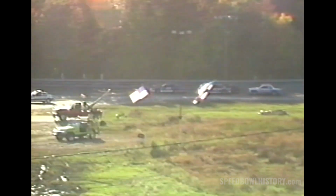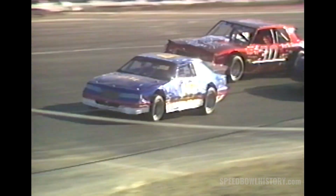Pace car looking to duck down off the speedway. We're going to look to go back to green this next time around. Terry Brick back out after his visit to the pit area, as is Mark Atkinson in the 7X. So once again, the safety vehicle off the speedway on the backstretch. We look for the start over in turn number 4.